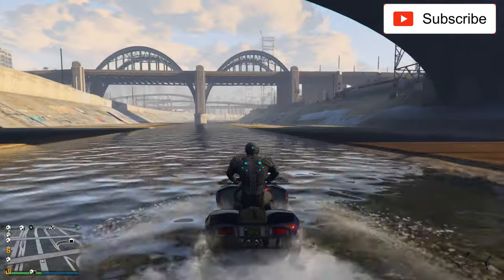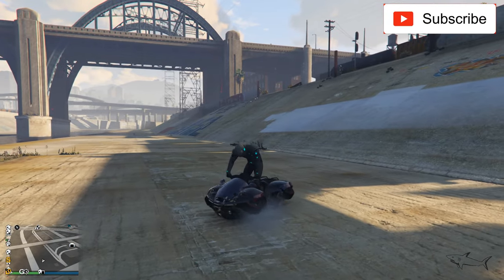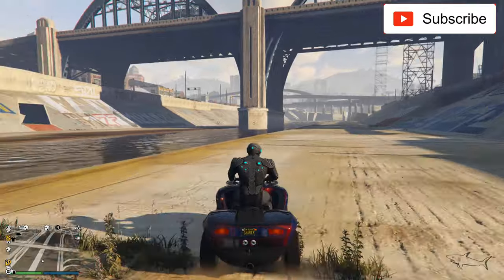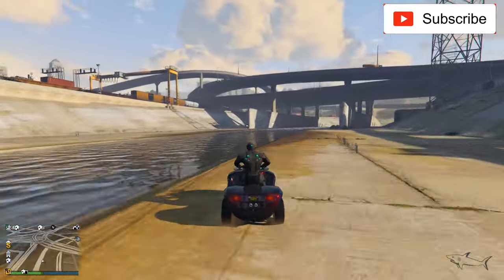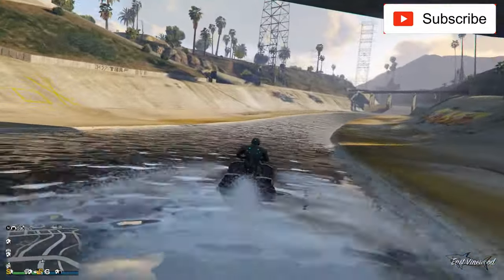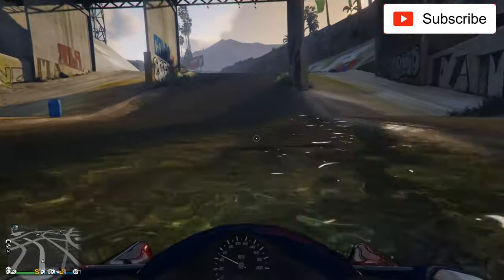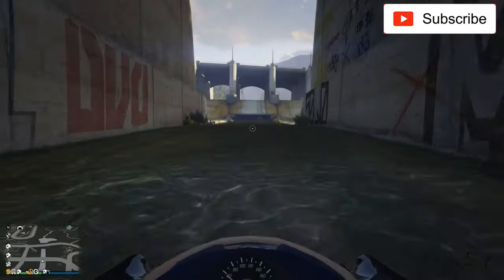How do you transform it? Press H to transform it — and now it's transformed. Keep pressing H if you are on PC, or the button there to turn on your headlights. If you keep pressing, you will transform it into a boat. This is the special thing about this ATV — you can transform it into a jet ski. But I think it's a little bit overpriced just for this gadget. You can go into deep water with it, no problem — it floats.